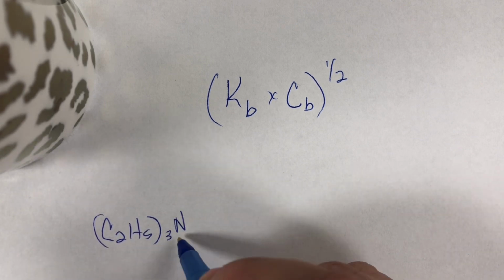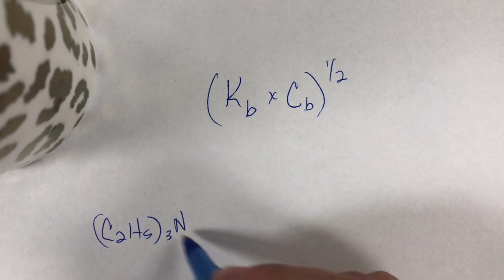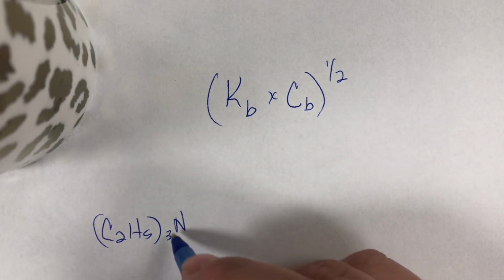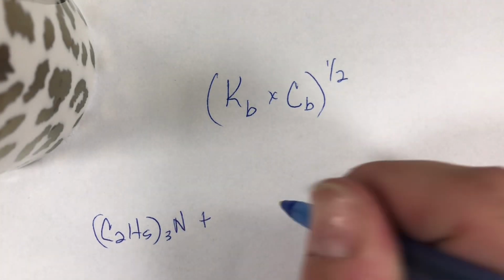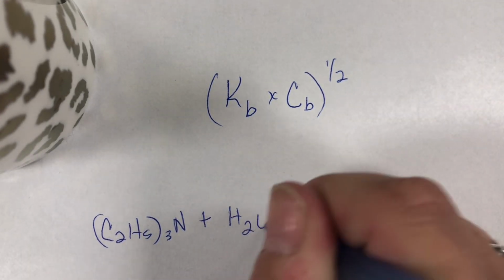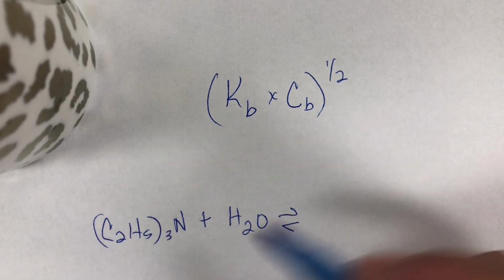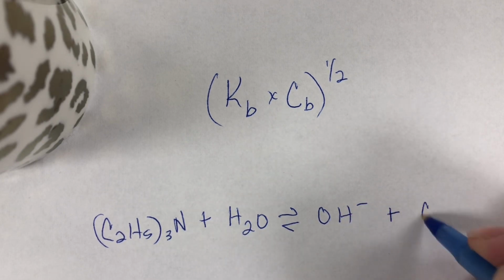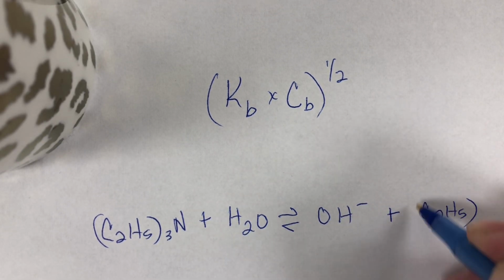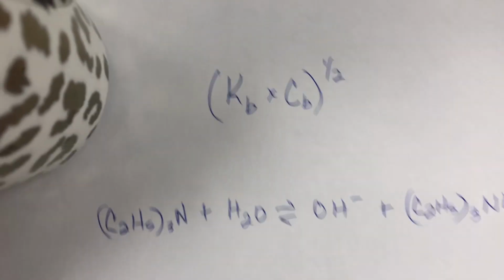(C2H5)3N, and since it has that nitrogen there at the end, you know that it can take on an extra hydrogen. If it's not NH4, it can always accept at least one more hydrogen. So then we're going to have that reacting with water, and so it'll take the hydrogen from the water. We're left with a hydroxide, and then we have the cation that's formed when that takes on the extra hydrogen.